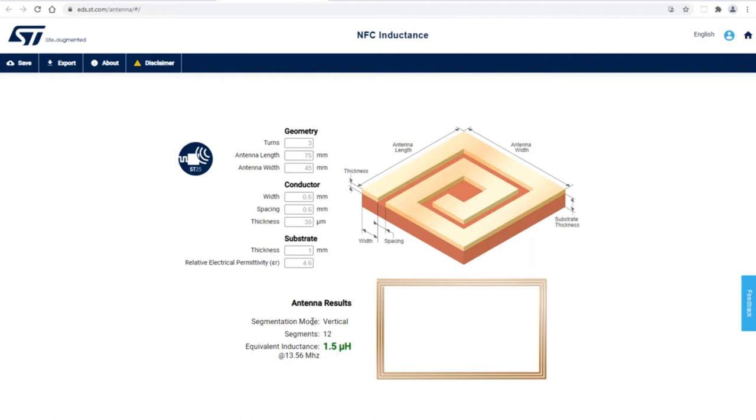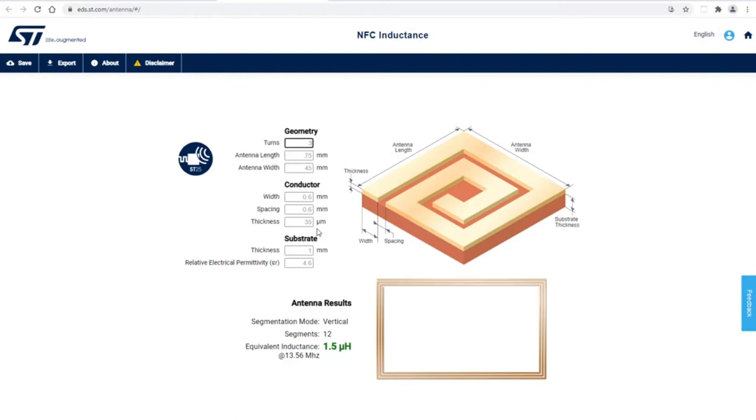In this case, with the default values, you will have an inductance of 1.5 microhenry. But since we are talking about different antenna structures in different applications, for example, if you are using ST25DV, it uses a chip capacitance of about 28-29 picofarad, and that translates to 4.7 microhenry if you want resonance at 13.56 megahertz. So in that particular application, you would want to be beyond the 1.5 microhenry default value.